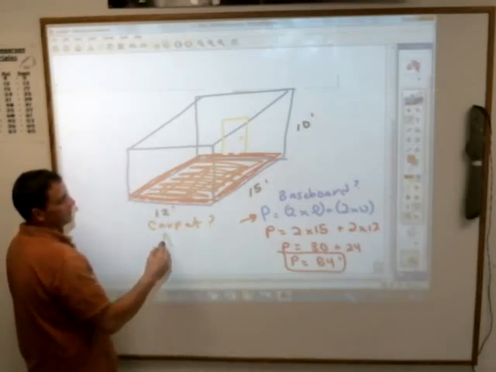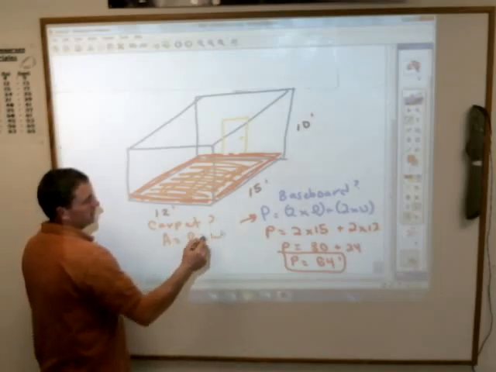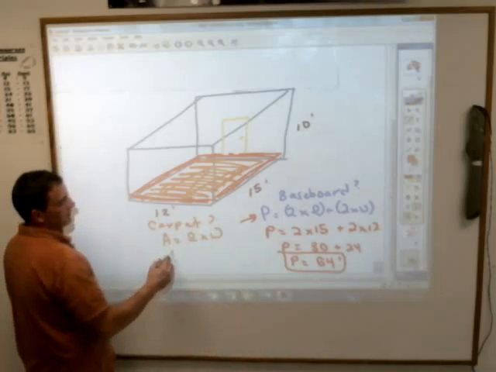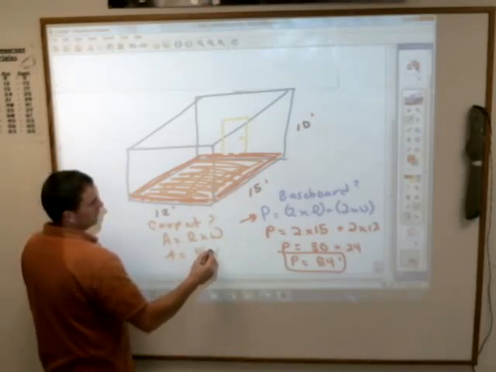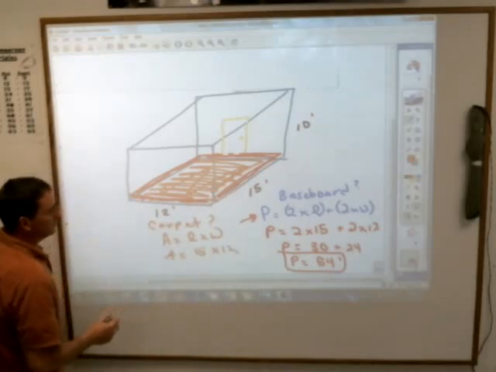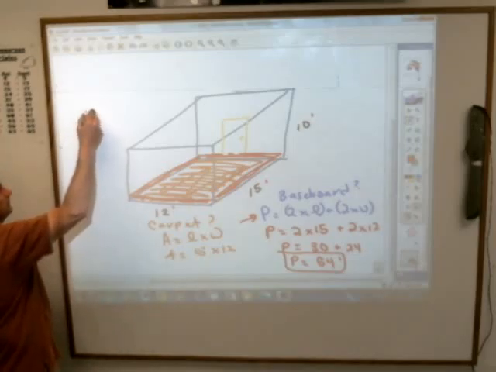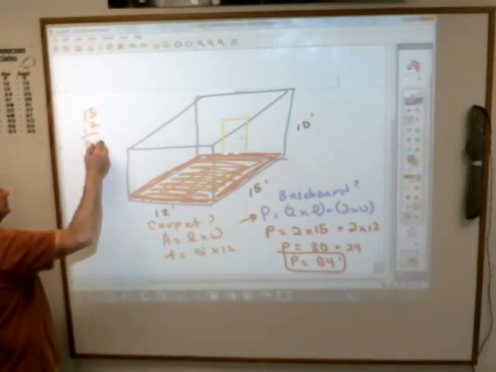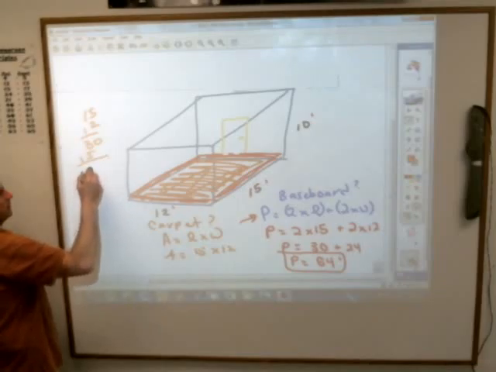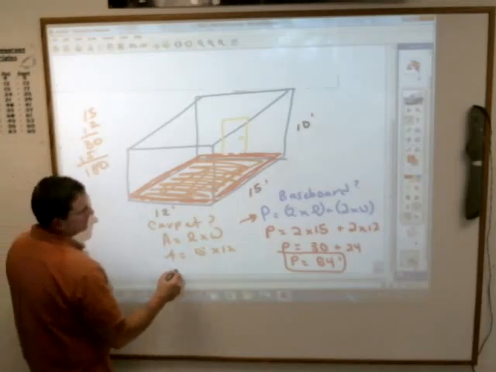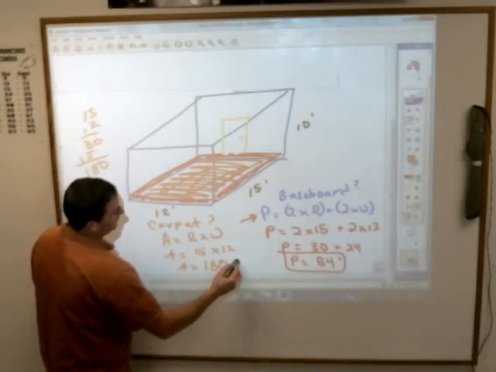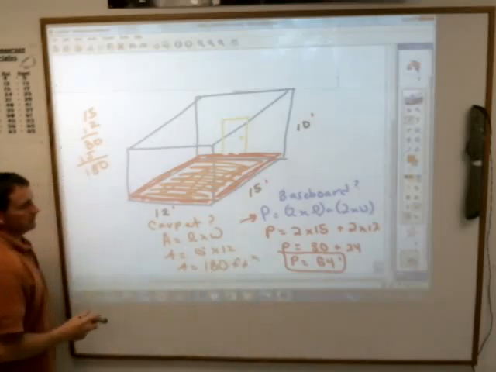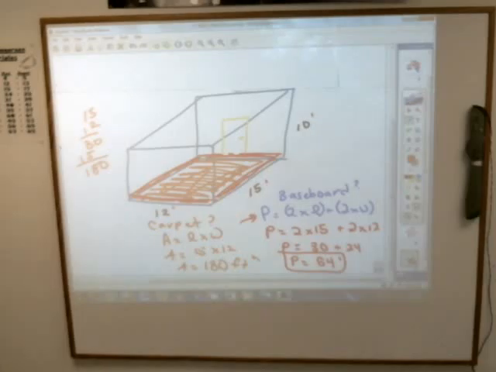So if I'm asked that from the book, I do area equals my formula, length times width. Fill in the blanks, area equals, what's the length? 15, what's the width? 12, and then I'm going to have to do that multiplication. 15 times 12 is, looks like 180. 180 what? Anybody know? Right, feet squared, or square feet, either way. That's how much carpet I need.